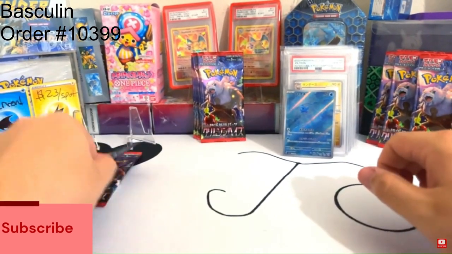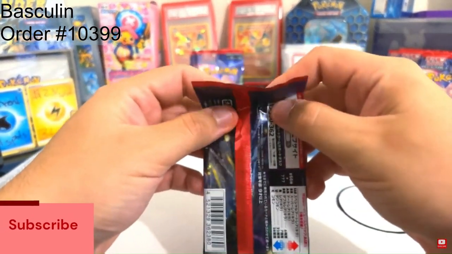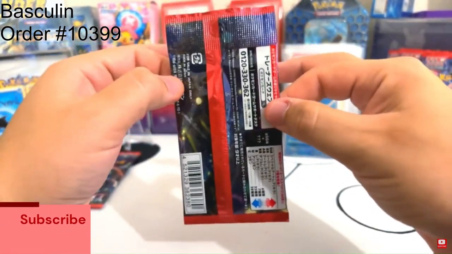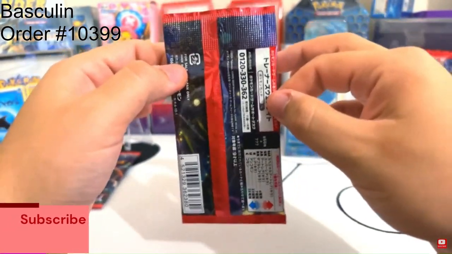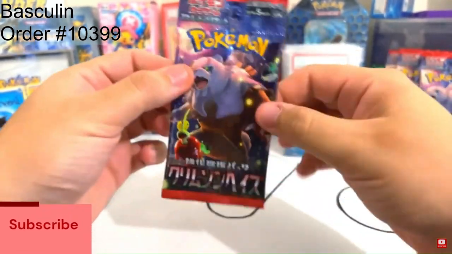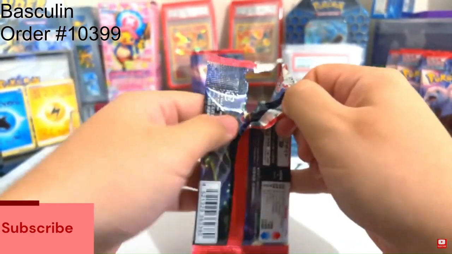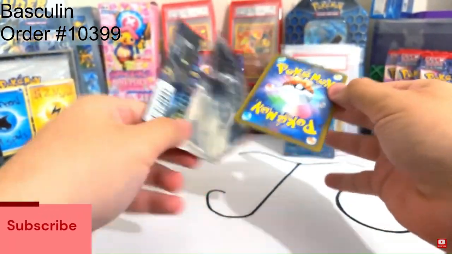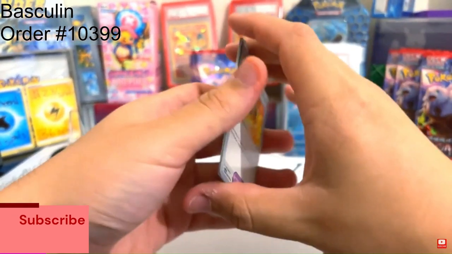All right, here we go. You said first time opening these? Yeah, this is the first time on the channel, so I'm gonna post a video tomorrow opening a box or two of these, but I still haven't made that video, so this is the first time we're opening anything related to this set right here. So here we go, Mr. Basculin. Can we indeed cook? That is the question right now.